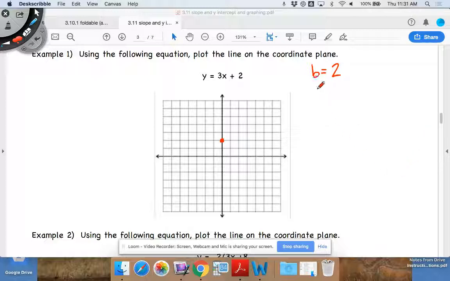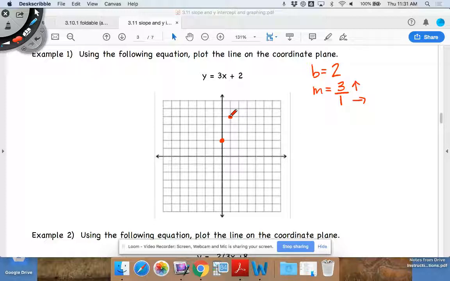Okay. Then I'm going to say, hey, what's the slope of this? But really, it's 3 over 1. So from the dot that I already put on the graph, I'm going to use this slope, and I'm going to rise up and run out. So I'm going to rise up 3, 1, 2, 3, and then run 1. So from this dot that I had put on there, I rise 3, like I climb 3 ladder things, and then I run 1.